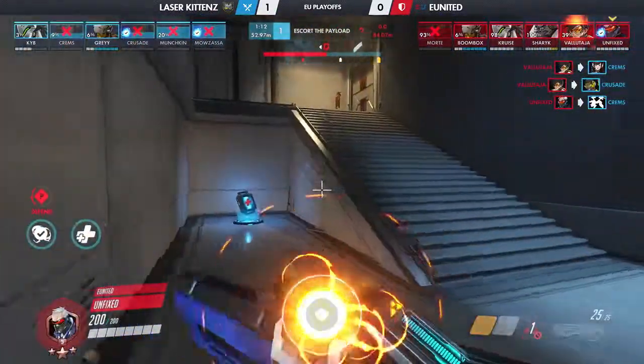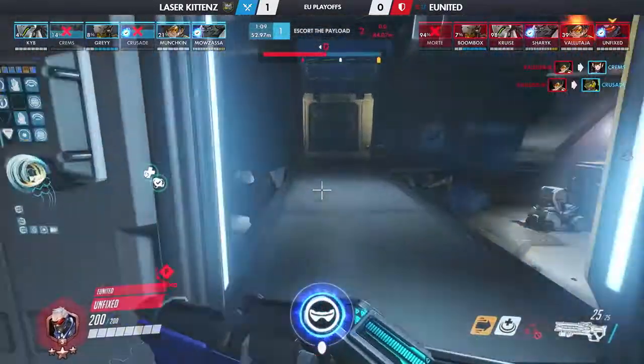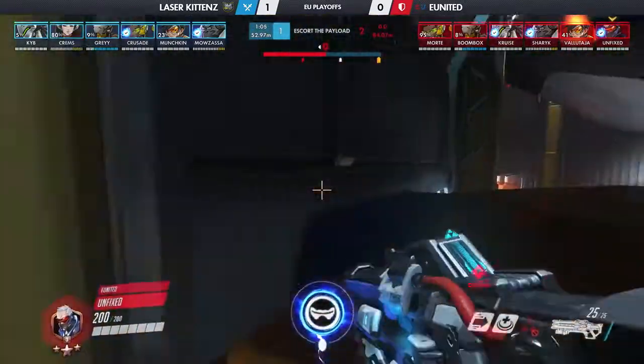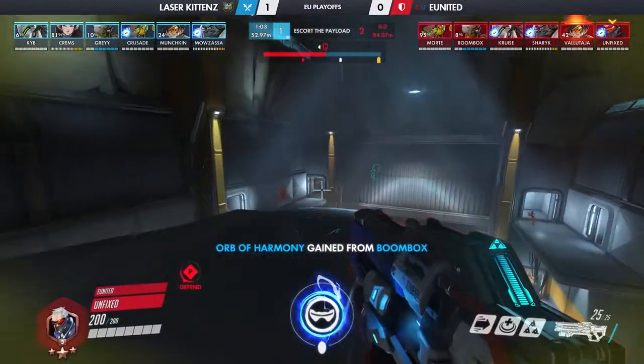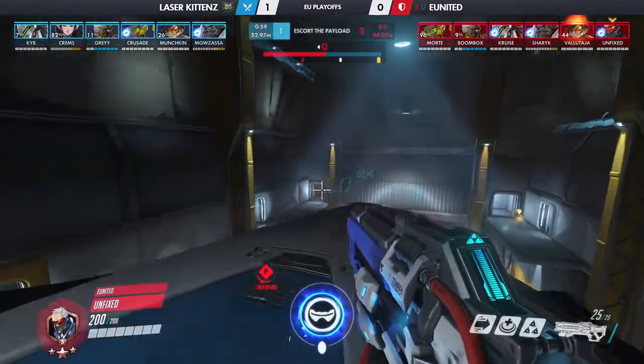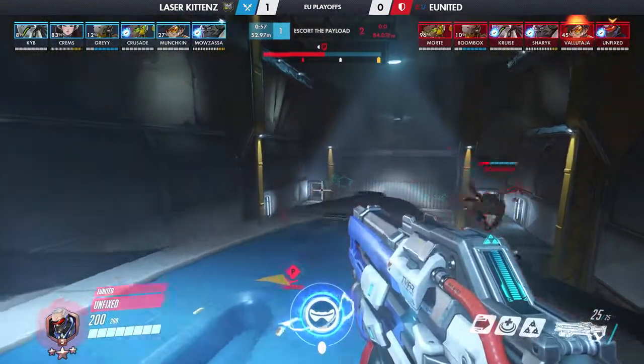Yeah, Kib just trying to use that Dragon Blade. Gray also committing the Transcendence. But like we saw earlier from eUnited, they have been very good at that target selection of melting tanks early. There's a bit of a trouble keeping the front line alive for Laser Kittens in this match.